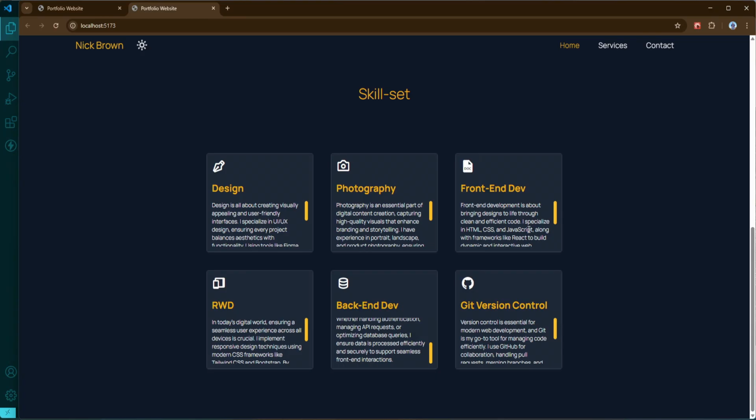Next, let's focus on enhancing our skill cards with an interactive and user-friendly hover effect. Right now, when we hover over the cards, nothing special happens, but we want to provide users with additional information dynamically. Specifically, we want to show links to our projects when a user hovers over a card, giving them quick access to examples of our work related to each skill. To make this effect more user-friendly and visually intuitive, we'll implement it carefully based on the card's position in the grid. For cards located in the upper row, the project links should appear neatly at the top, making them easily accessible. Conversely, for cards positioned in the bottom row, we'll display these links conveniently at the bottom.